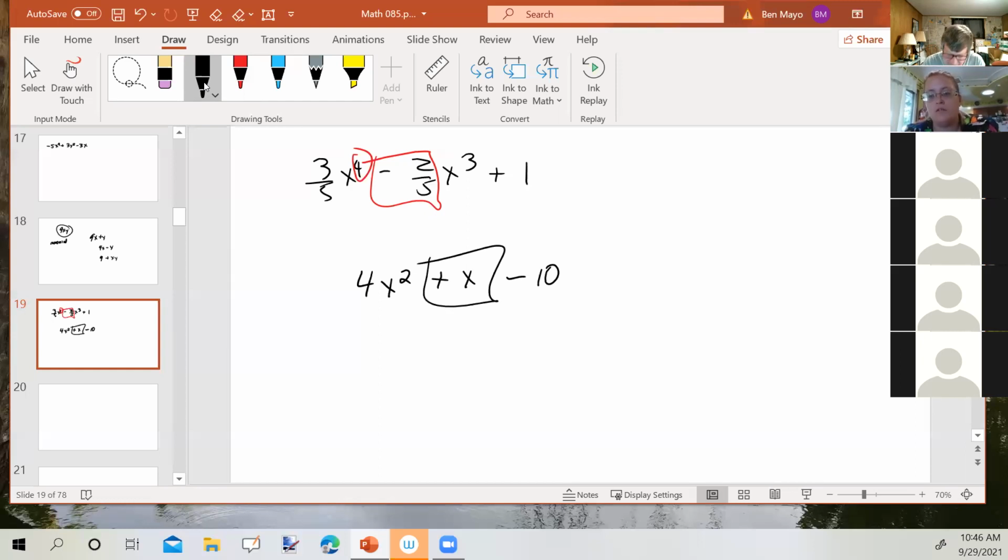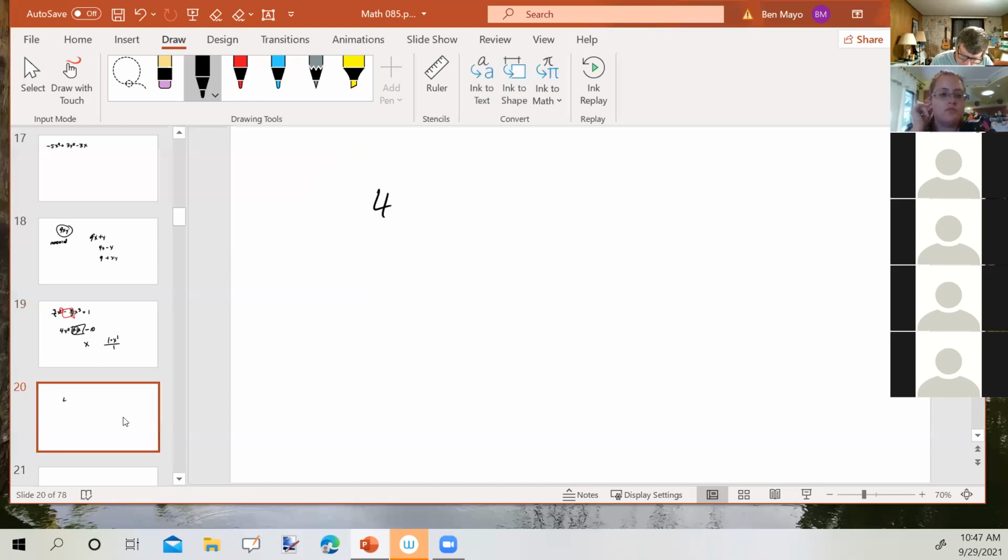1. Excellent. So x is the same thing as 1 times x to the 1 power all over 1. It's all implied there. So if there's no coefficient written, just a plus sign, it's like plus 1x. What about this? 4y squared minus y plus 10x. What's the coefficient of the second term? -1. Excellent.